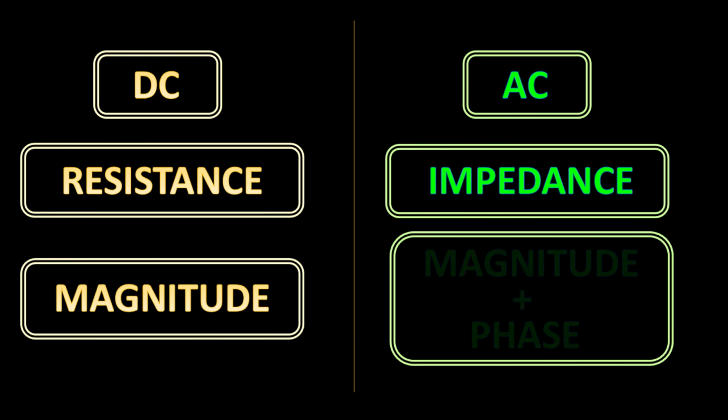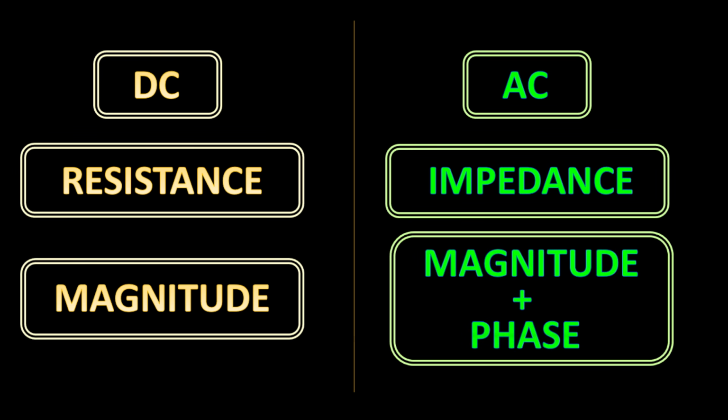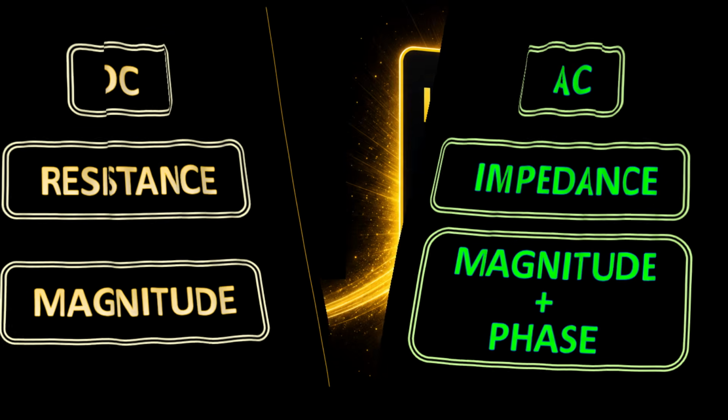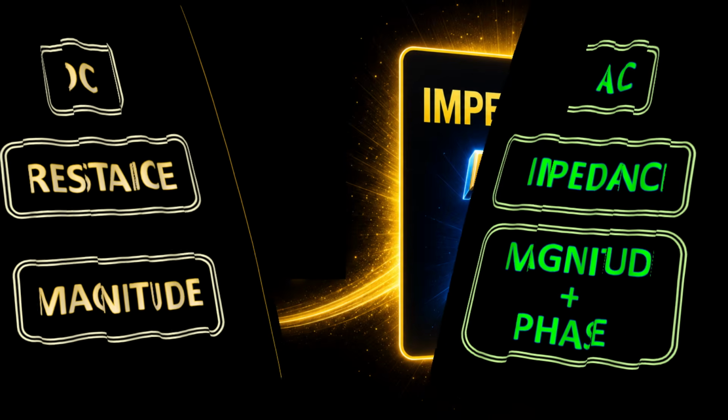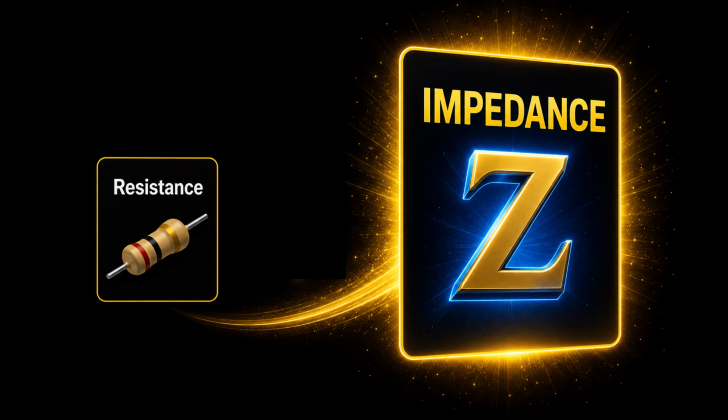So here is the key idea I want you to remember. Resistance tells us how the magnitude of a DC voltage and a DC current are related. Impedance tells us both how the amplitudes of a sinusoidal voltage and current are related and how much the current leads or lags the voltage in steady state. So, whenever you hear the word impedance, don't think of it as something completely new. Think of it as the big brother of resistance, one extra piece of information that makes resistance powerful enough for sinusoidal steady-state circuits. And that's it.